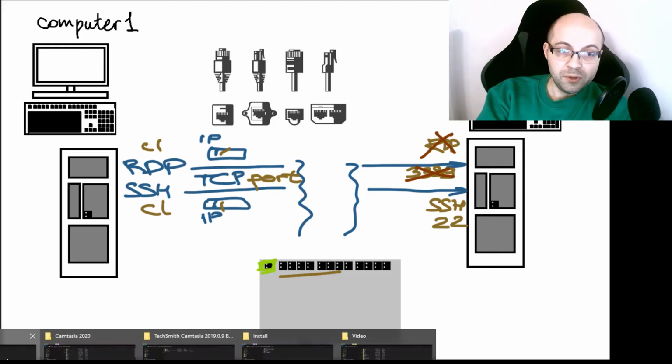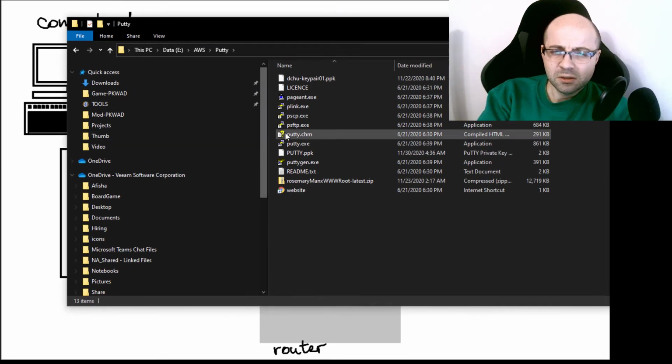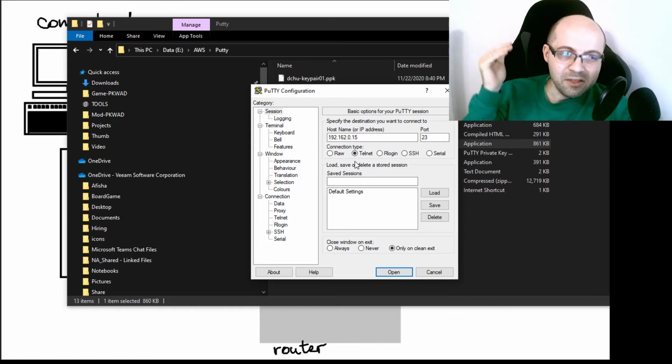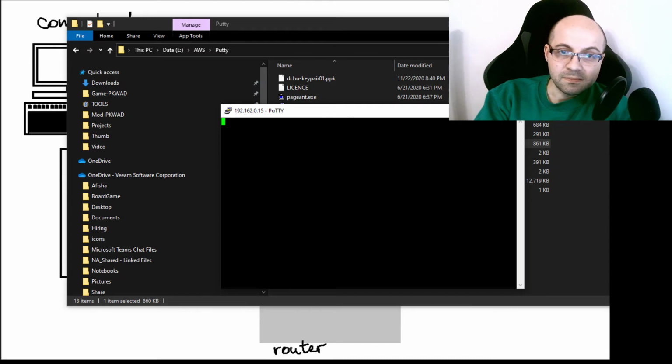I normally use a tool called PortQry. It looks like this. If you open PortQry, you can specify the target IP, like 192.168.0.15, and the port. I would use Telnet for the connectivity because Telnet doesn't care what you connect to. It will either connect or fail. So now I'm clicking open, and right now it's going to throw me a timeout error after a while because there is nothing listening on that side.